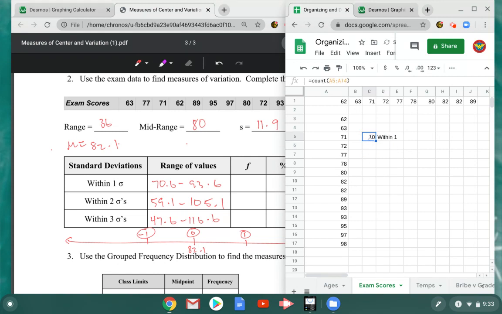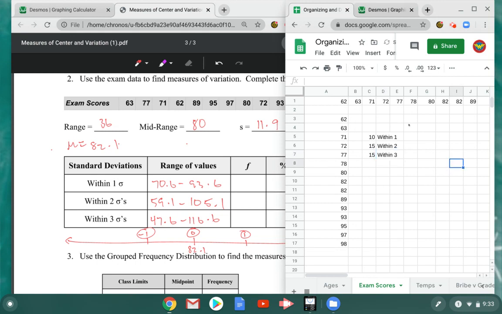And then within 2, equals count 59.1. So I can go to 62. 105, that's everybody. Everybody. So 100% within 2. So I know it's going to be 100% within 3.